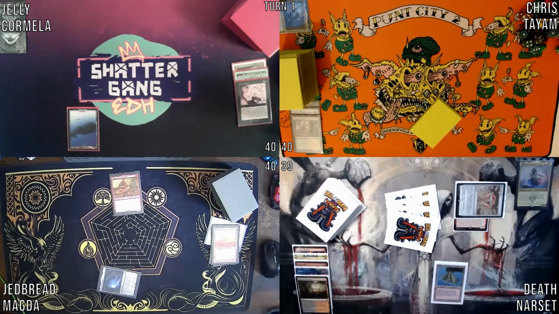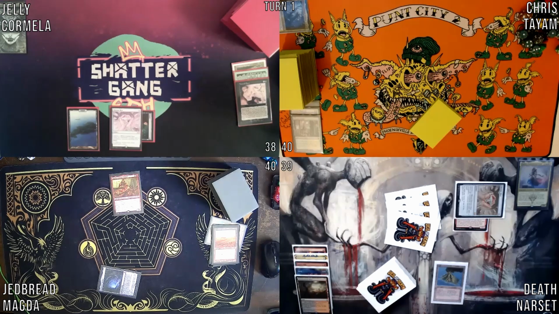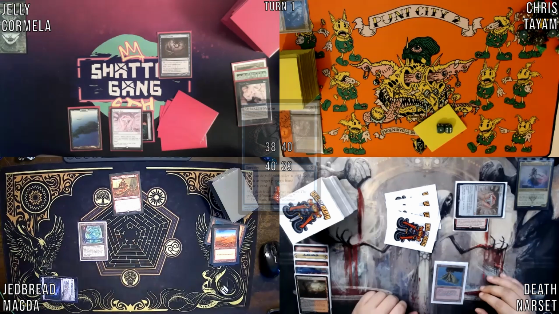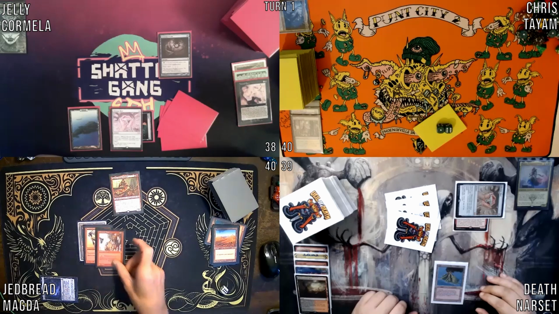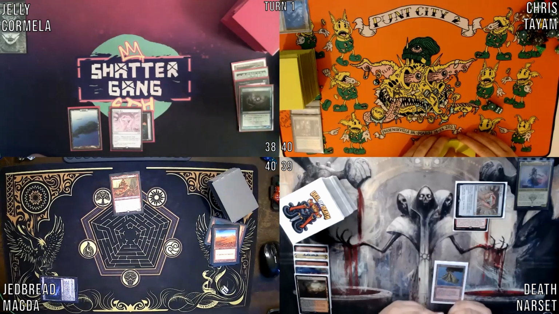Volcanic Island. Basic Island. Play this Chrome Mox. Dispel under it. Pay 2 life. I'm gonna get Probe. Yeah, let's see what Jed's working with. A 1-drop artifact that makes artifact dwarves. A 1-drop dwarf, a 2-drop dwarf, an Abrade, and a Red Elemental Blast, and Utvara Hellkite. I'll draw a card. I'll pass.